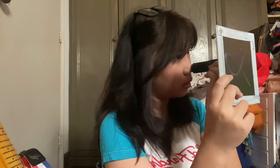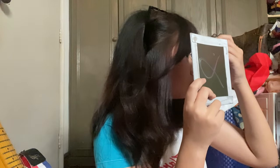So yeah, I put it there. Yup, I love this highlighter. Oh my god, I love this highlighter so much.